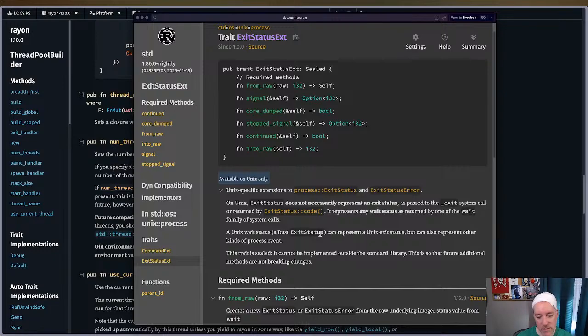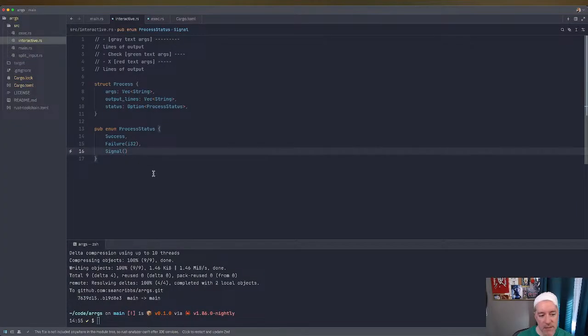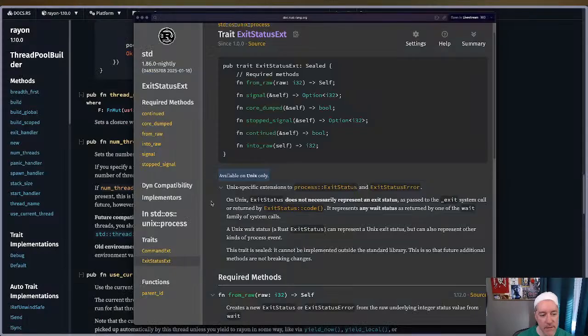A Unix wait status can represent a Unix exit status, but can also represent more. Okay, so let's say it's just a signal, and then let's use process ExitStatus. That way, if we don't get it, we can have it debug or whatever.